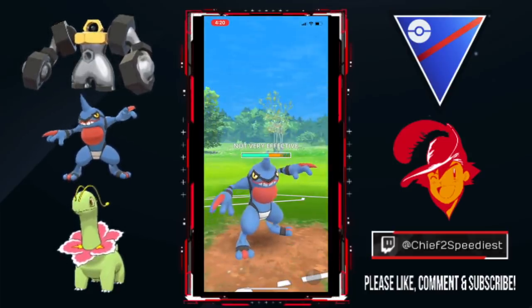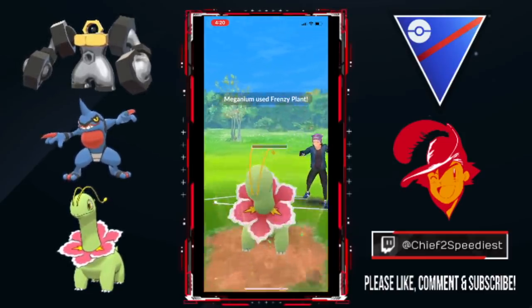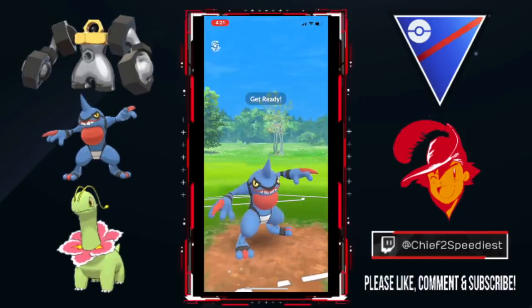I know we can survive at least one Frenzy Plant. He's gonna fire off a second one though, so this is really, really tight. Gonna survive that as well. Out comes his Jirachi, and we counter it down before Confusion can count. Out comes his own Melmetal.